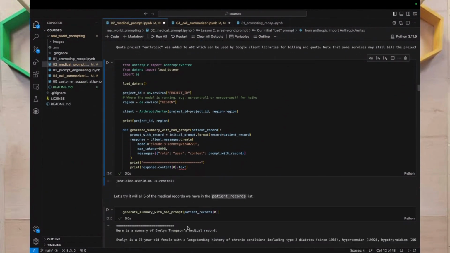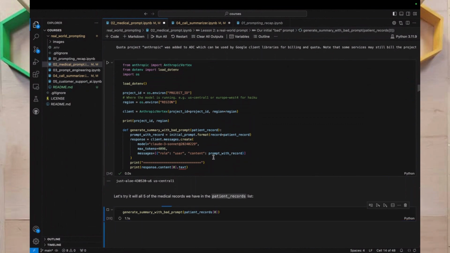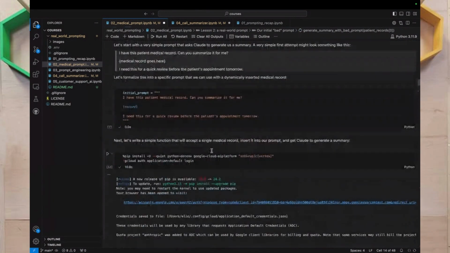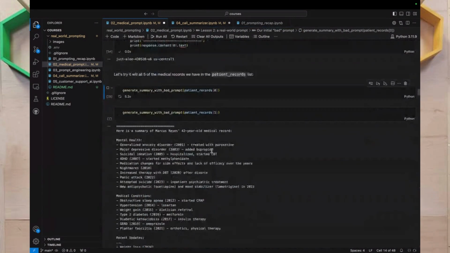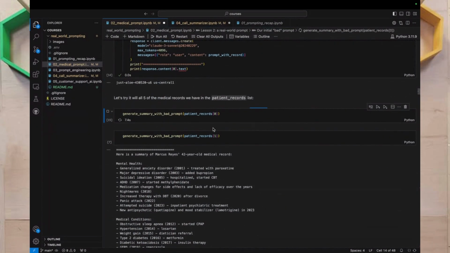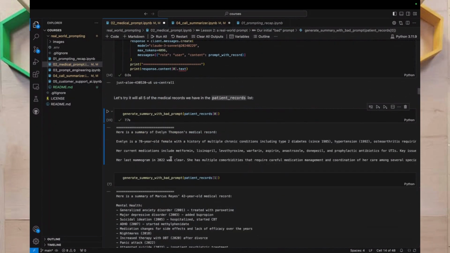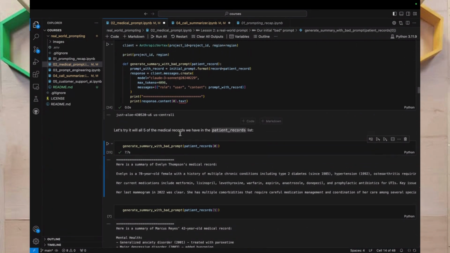Once you're logged in, you can go ahead and start calling Claude. And here, I'll make sure I actually have those patient records. It might yell at me for not having those yet. So we'll go ahead and generate that summary. And here's a summary that we get back. So this is simply the conversation that you can have with the LLM. Here's the code necessary to get up and running. It's relatively minimal because the focus here is not doing very complex things with the SDK. It's really focusing on prompting.